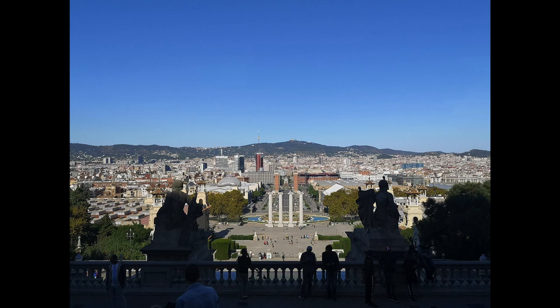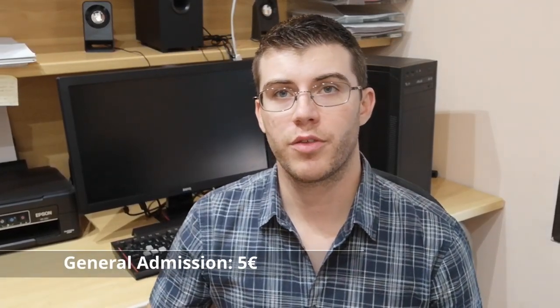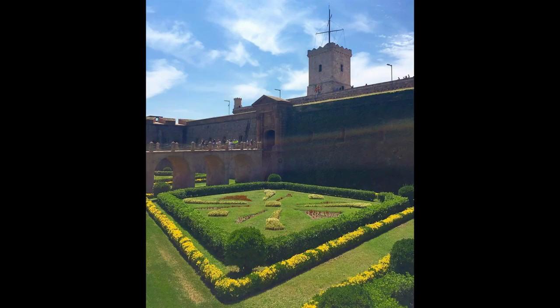The last place to go to get the best views of Barcelona is Montjuïc Castle, located just behind MNAC. It costs only about €5 to get in, and once you go up to the roof you'll have a 360-degree view of the entire city. I definitely recommend it — it's very cheap compared to other places in the city. It's also a nice area to hang around, go for a picnic, or go hiking.